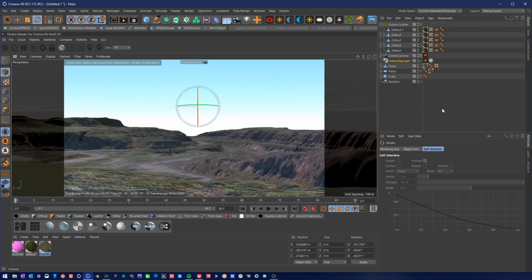It's really quite easy using it with Octane, but it does add quite a bit to the amount of time it needs to render. So I just want to make sure I got my lighting right, and then I'll throw that in so we have a distance effect, but no clouds this time around.